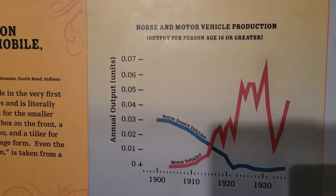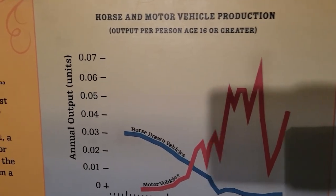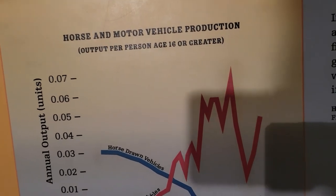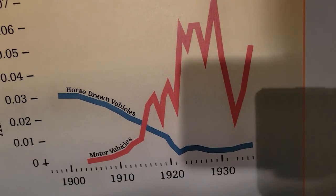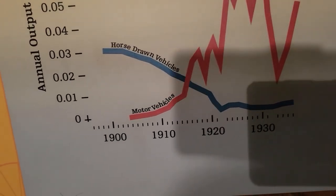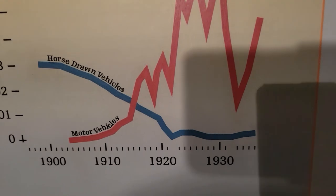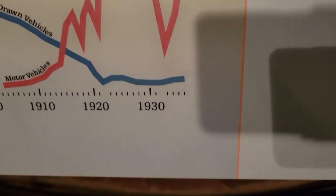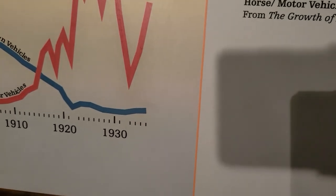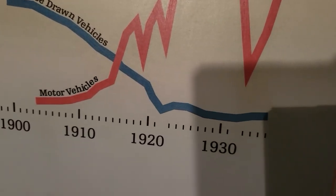Here's an interesting little chart showing exactly when motor vehicles outpaced horse-drawn vehicles. Looks like about 1915. But then it was up and down, and then the Depression came. Notice how it's 1931 — the year I argued the Depression really started — when it hit bottom, and it went back up pretty rapidly. Horse-drawn carriages stayed pretty steady, and they actually showed a little uptick around the time cars were at their low. Because people were hard pressed, they started going back to some horses. They saw a little recovery in the early 20s too.